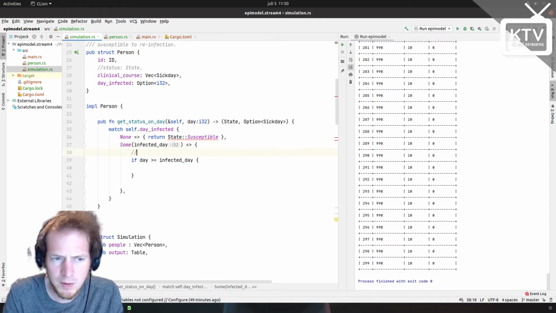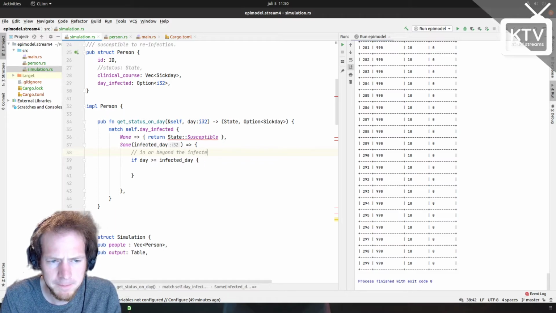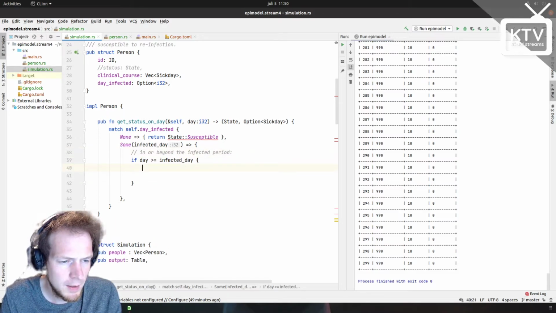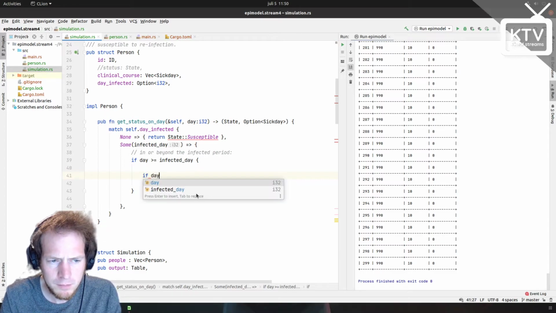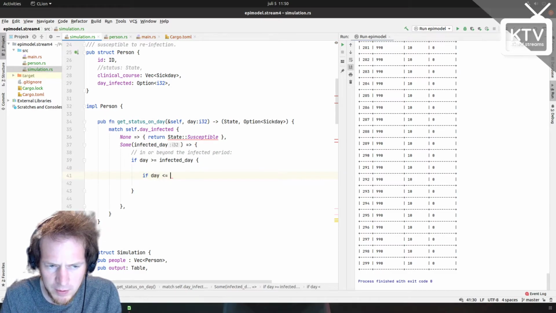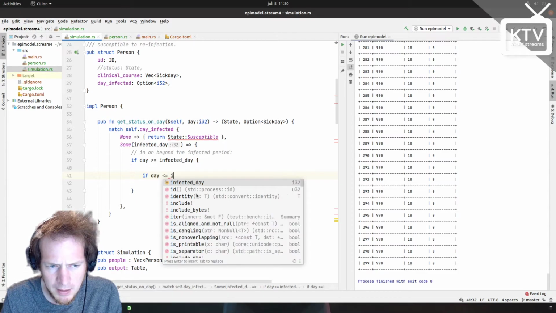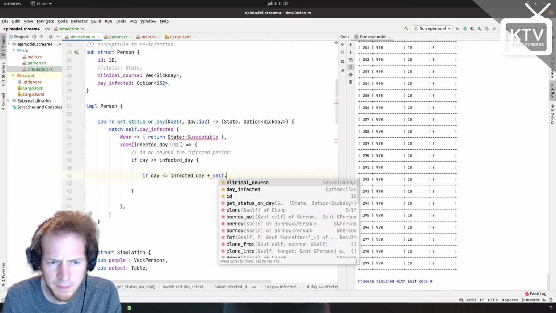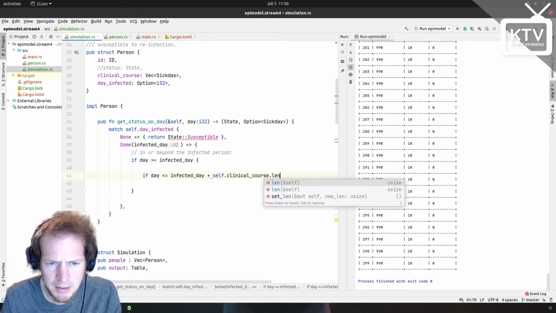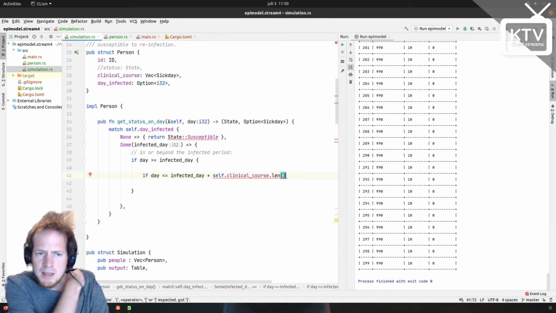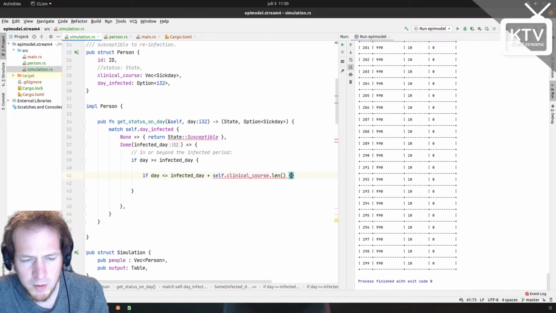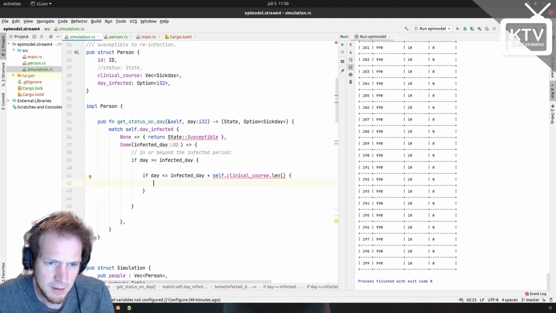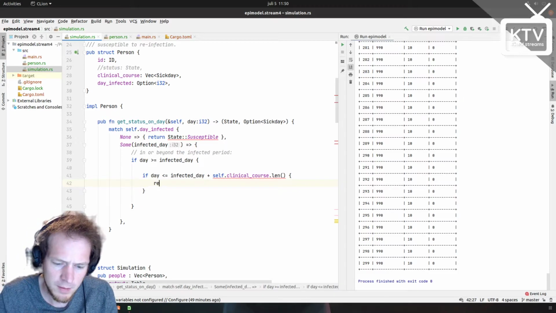So this is, you are in or beyond the infected period. Then if the day is smaller than or equal to the last day of your infection, which is the infected day plus the self clinical course length, then you have a sick day. Then you return.